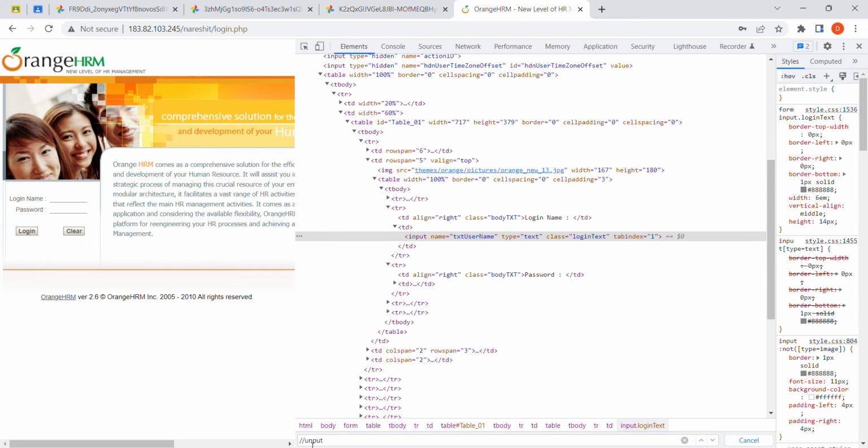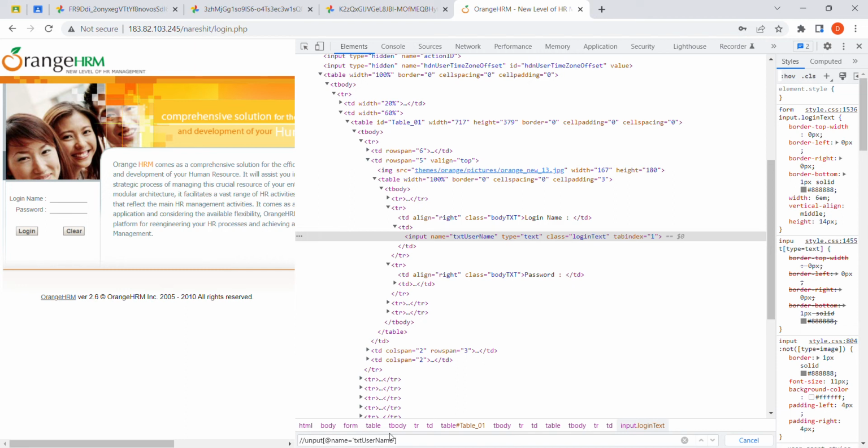The input with name equals text username.